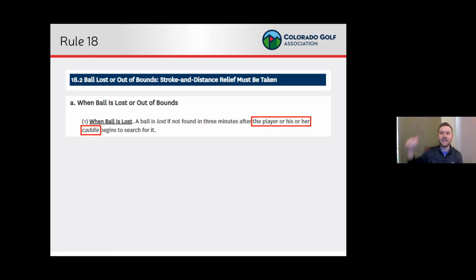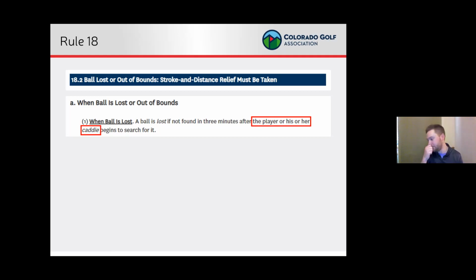So if a player and caddy hit a ball from the teeing area and it's 300 yards away, and I'm a rules official and I start looking for it, that clock hasn't started, because it wouldn't make much sense if they're the first to hit and then I'm looking for it, the other two hit and they're fine, and I'm still looking for it. Then the player gets up there and I say, oh, I've been searching for 3 minutes, your ball's lost. Well, the party concerned, the player and the caddy, and potentially the partner's caddy, didn't get a chance to look. So that obviously wouldn't make sense. So the player him or herself gets 3 minutes to look for their golf ball.